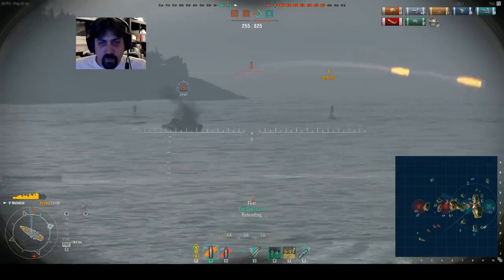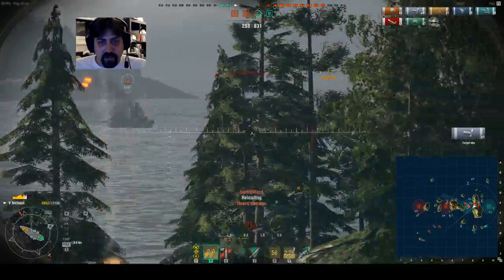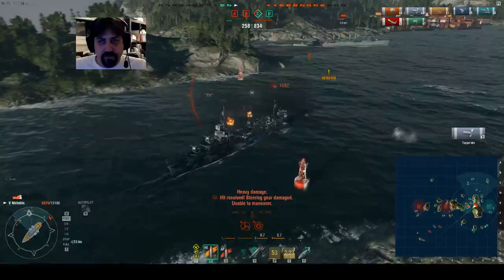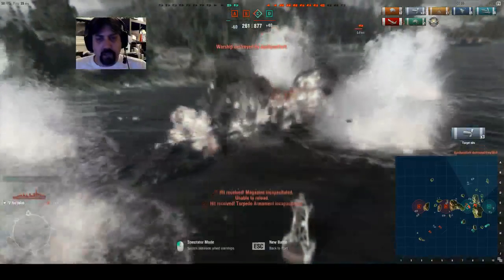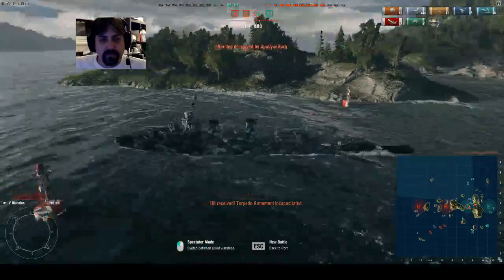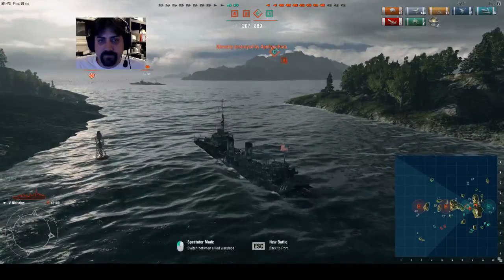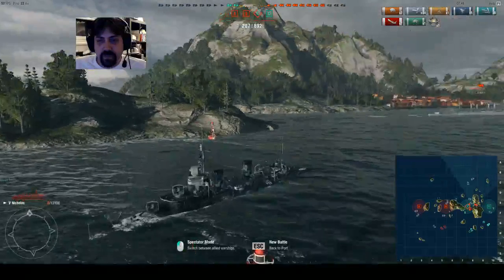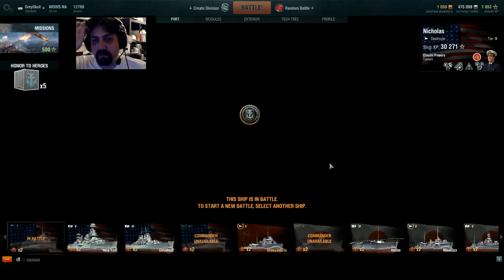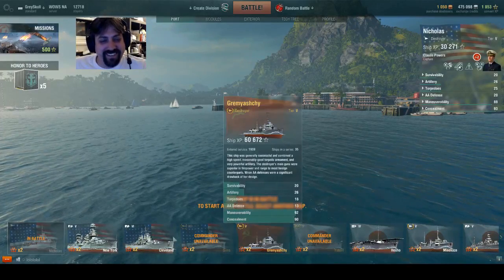Critical engine damage. I don't know why my system does not seem to be targeting this guy properly. And we're down. Surrounded by 3 ships, not a whole lot I could do there. Oh well. That was going to be a loss no matter what. Team just absolutely melted in the northwest. That's an unfortunate start to the night.